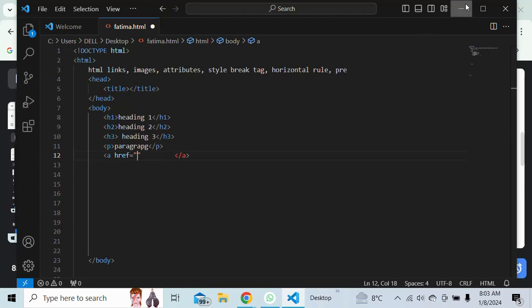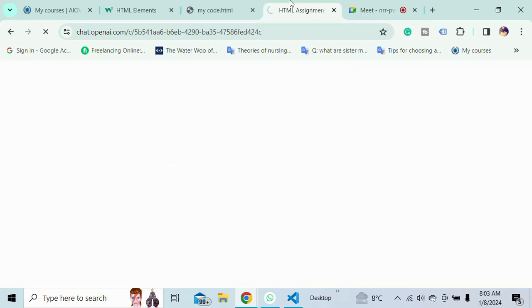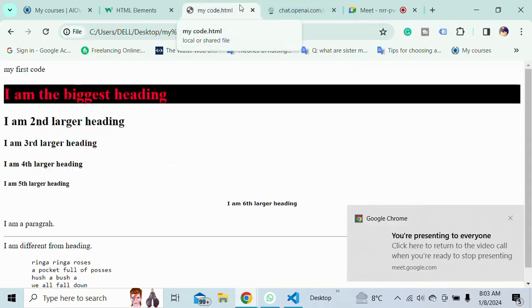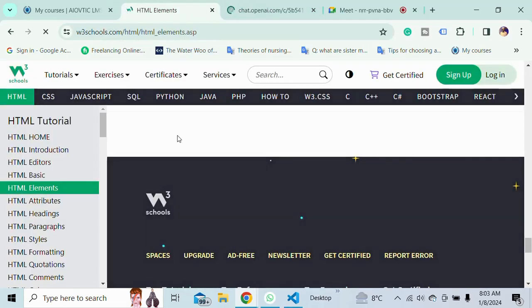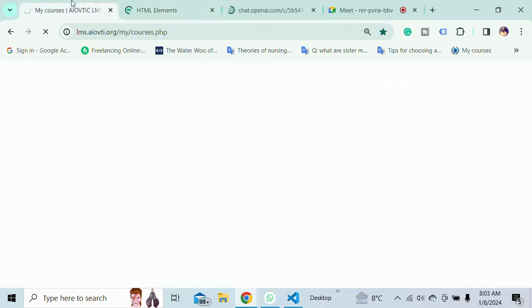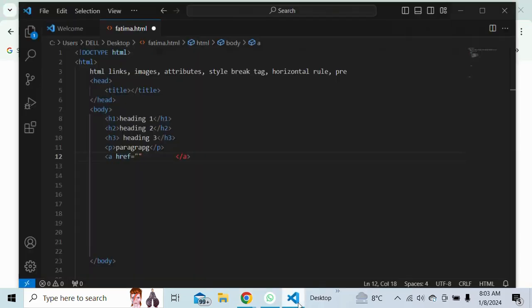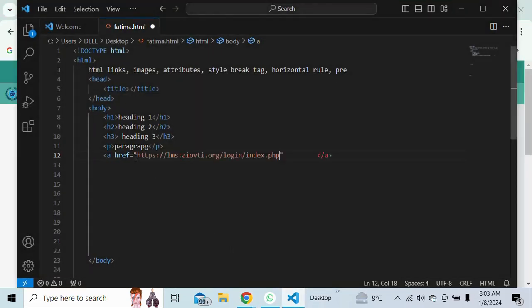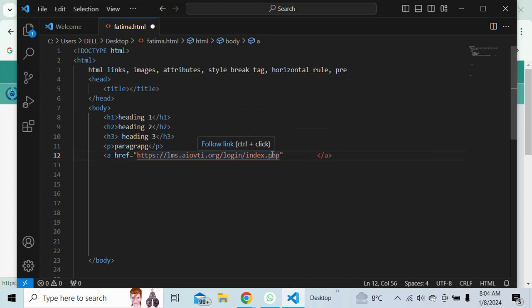For example, if this is the web page, I am just going to copy this address, Control C, and paste it here, Control V. Whatever I write as the value of my attribute will not be shown on my web page.